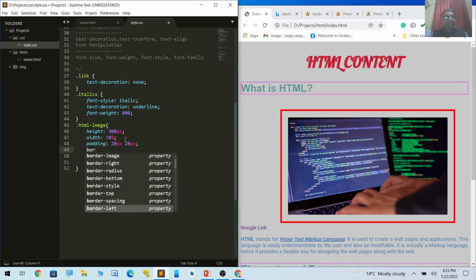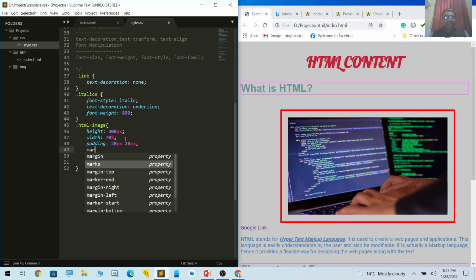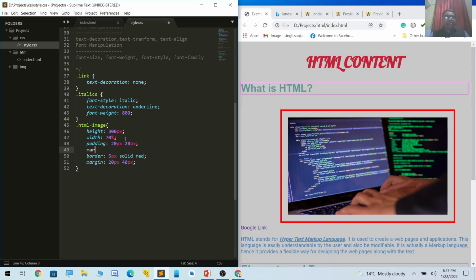Everything you can specify in a separate manner. For margin also, there is margin top, margin right, margin left, margin bottom. All can be specified separately as well. But we generally follow the general way, so that all the values can be specified in a single go. So this is your margin.